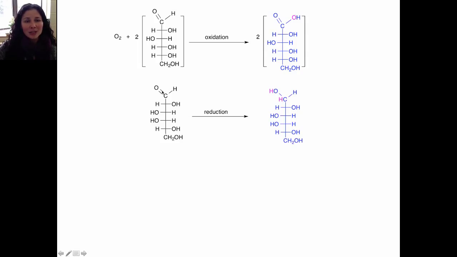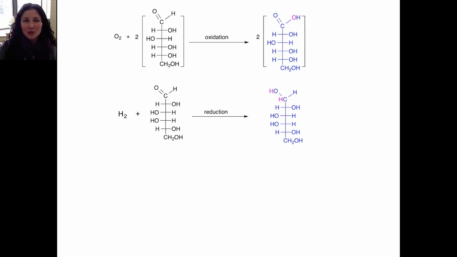So whenever you add hydrogen to reduce something, you always add 2 different hydrogens, 1 to each side of where the double bond used to be. This is a reduction reaction. Notice that as written, it is not balanced. That's okay, you can balance it, but know that they will sometimes be written not balanced. Here's the balance. I would simply add a hydrogen molecule to the reactant side, and now it's automatically balanced. I've just shown these reactions for an aldose.